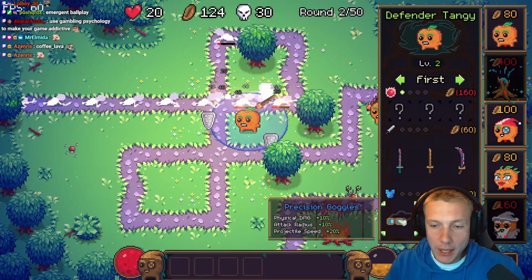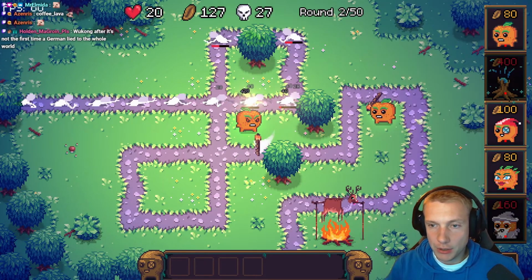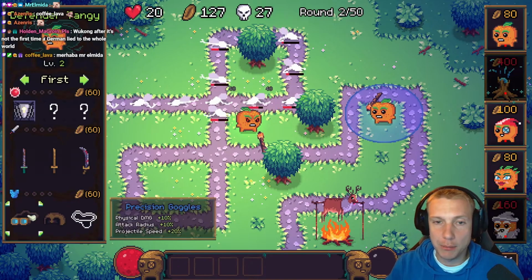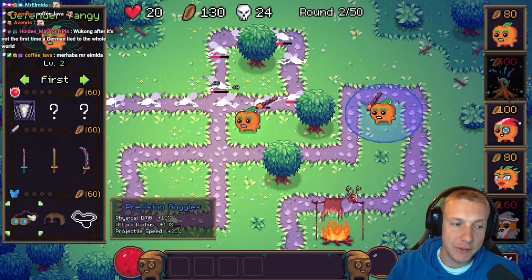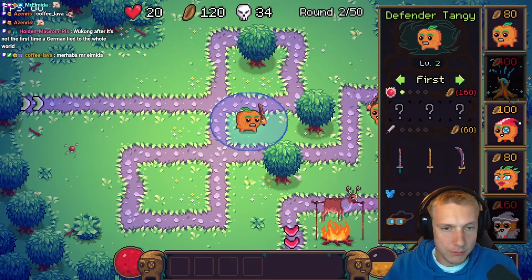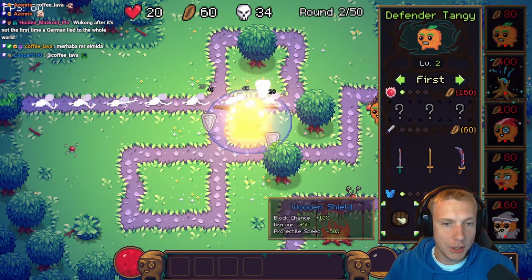So if I get this item right here, and you can't see it, the precision goggles, the shields are going to fly 20% faster. Let's take a look. I can go back, let the wave spawn again, then get the goggles.